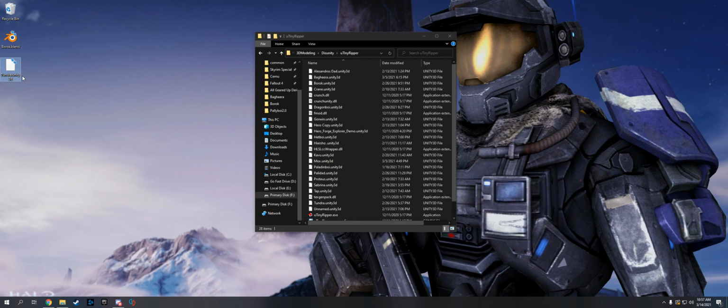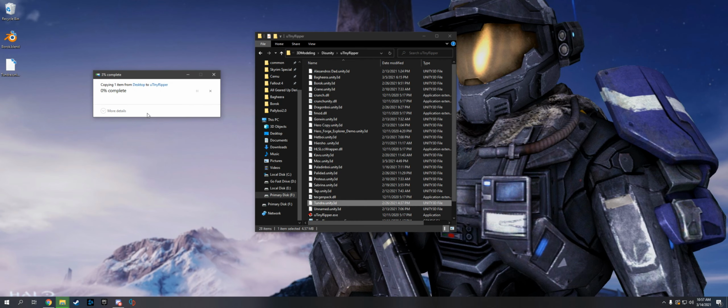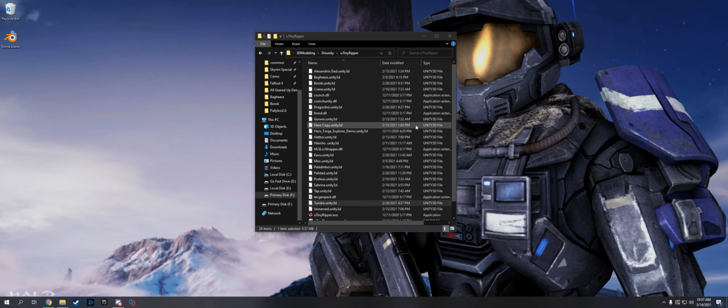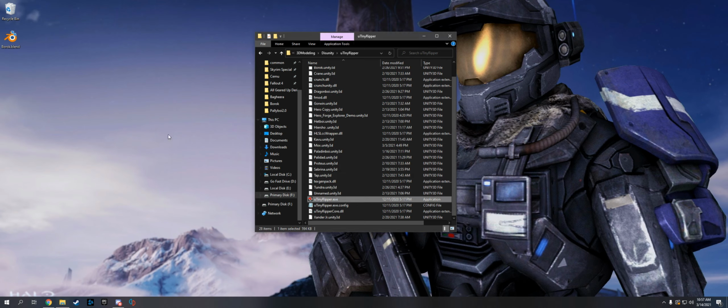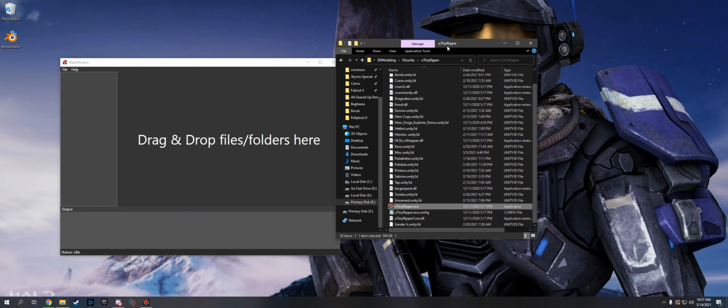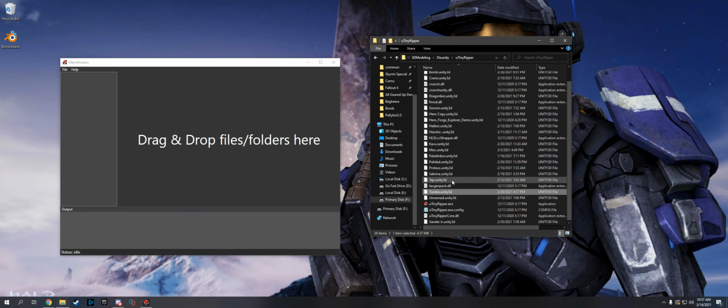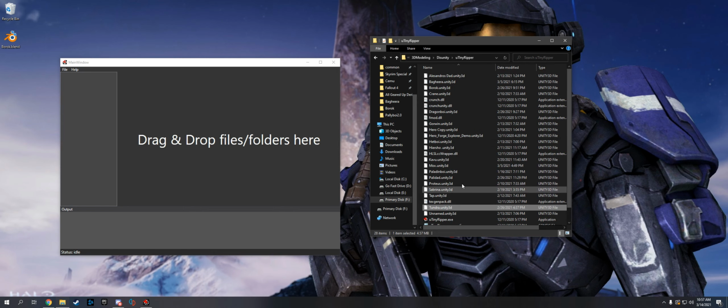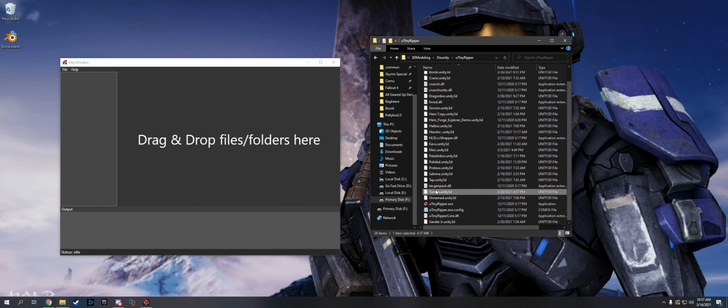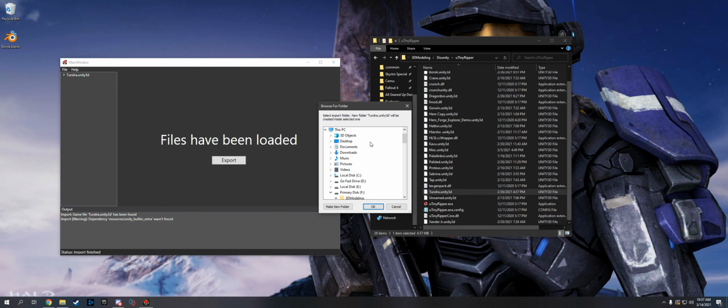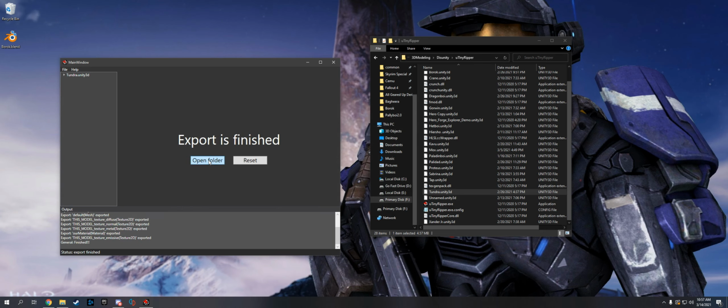And what you're going to do is put your Unity 3D file in here. I already have it in there, but I'll replace it. Then you're going to open up the application. Currently, right now, this is my Tundra model. These are all the other ones that I've done. You're going to click and drag here, and you're going to click Export. You're going to pick a folder where you can easily find the files that it exports. I just have an unpacked folder set up. Click OK, and you're going to open the folder.